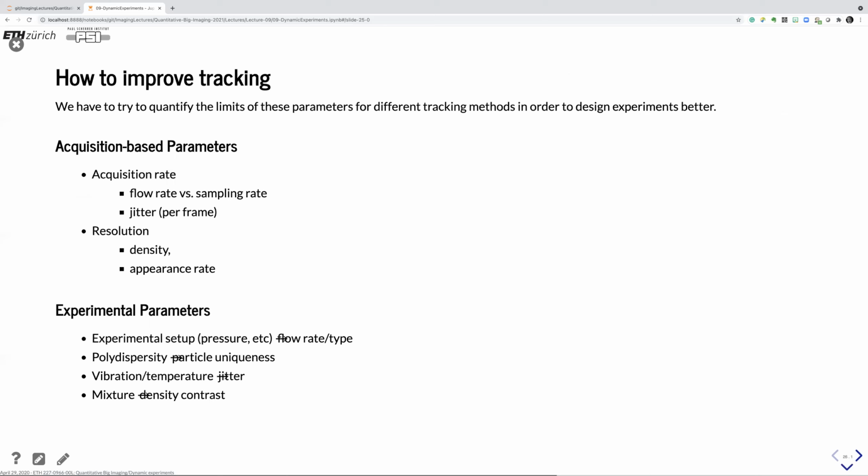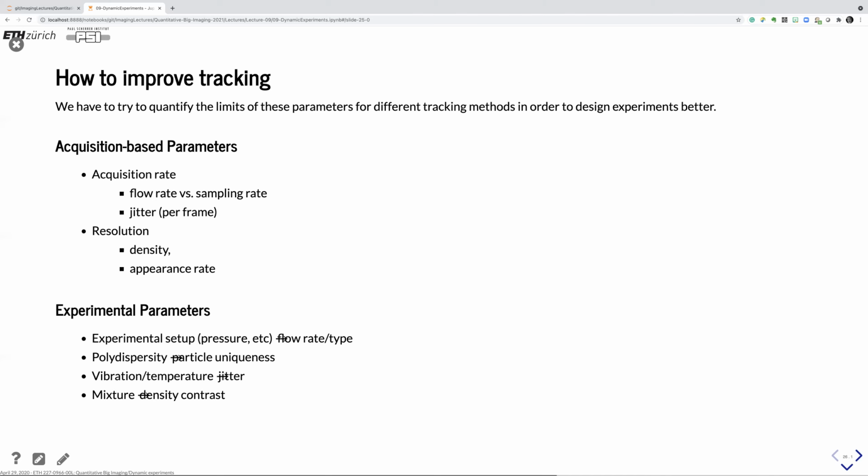So how we can improve the tracking is, of course, changing the sample rate to get more frames. If you have more frames, objects that were far away before get closer and closer because you have shorter time between the acquisitions. Another thing is looking into the resolution. If we have many items, we may have to look for a different resolution to be able to resolve them, if you have small items in particular.